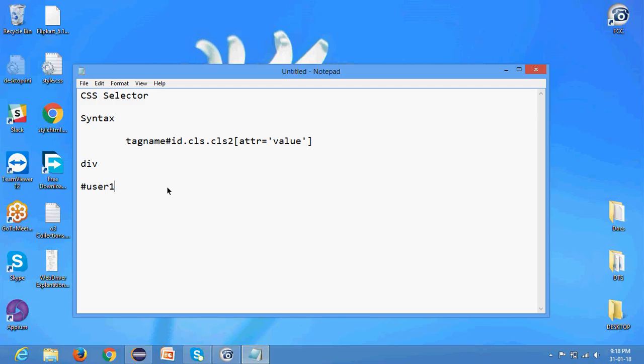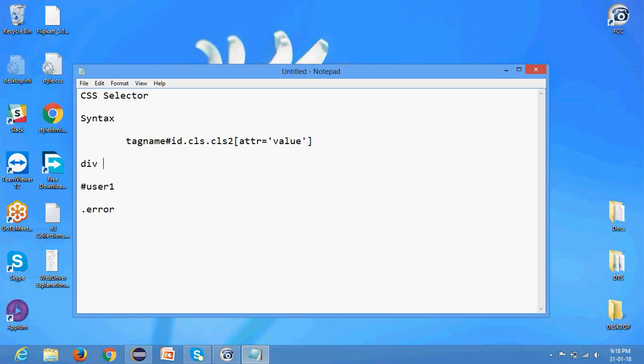So if I say hash user1, this is going to select an HTML tag which has ID equal to user1. Let's say if I'm saying dot error, it will select all the elements which have class equal to ERR. Containing means that it is actually a class name. All right.